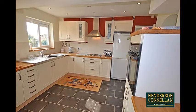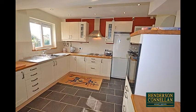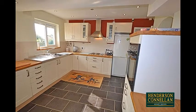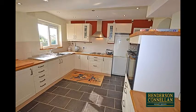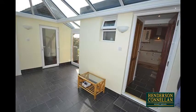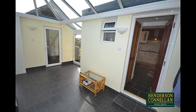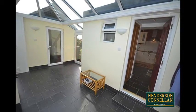The kitchen features an extensive range of eye-level and base units with beech work surfaces, inset stainless steel sink, monoblock tap, ceramic tile splashbacks, integrated stainless steel Samsung oven, four-ring electric hob with extractor above, and recess for a fridge freezer. Off the kitchen, the guest cloakroom with a low-level WC and washbasin. The very spacious conservatory garden room is of brick and UPVC double-glazed construction, with ceramic-tiled flooring and access to the well-equipped utility room with an internal door to the garage.